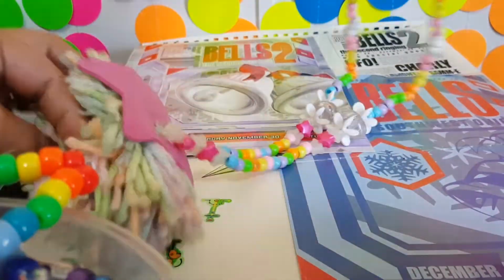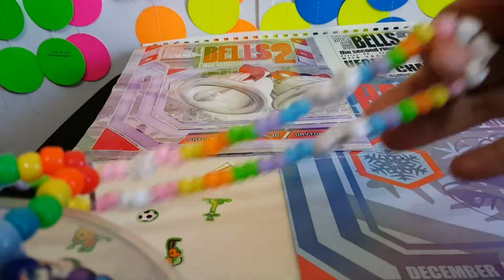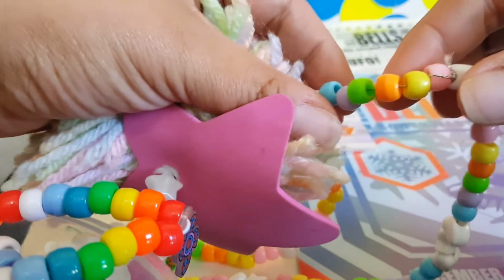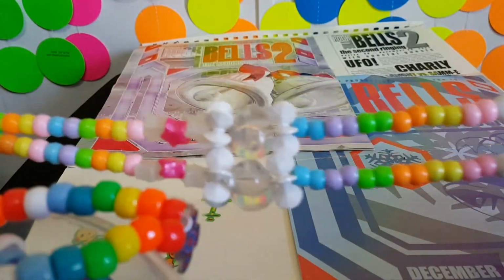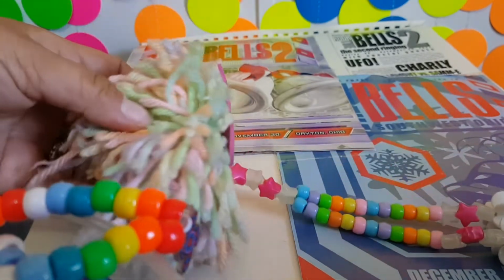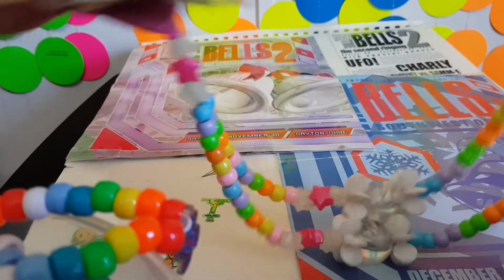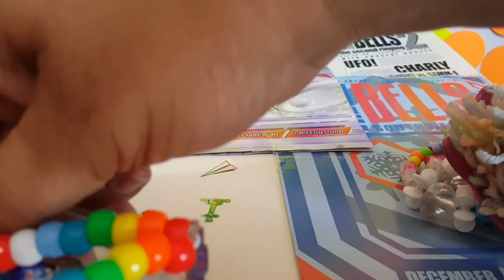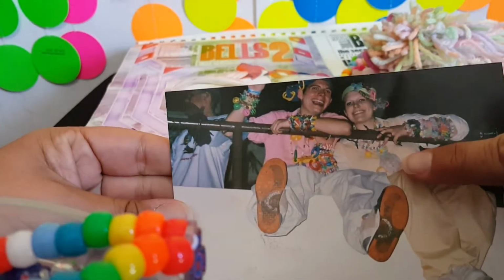So this is the original one I made. And also I used some fragile string. It seems to be holding up, but I don't know. I might wear it one of these days. But it's cool that I still have it. And I also found this picture of me and my husband. And I'm wearing that necklace. You can see it right there.